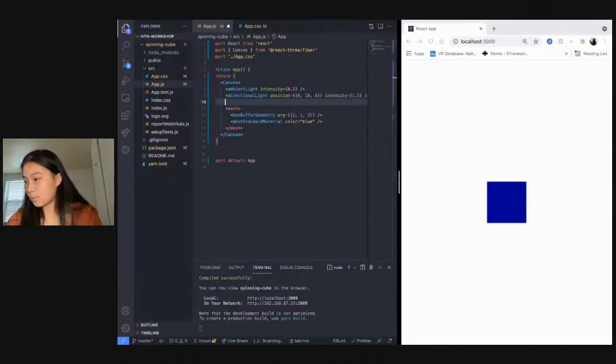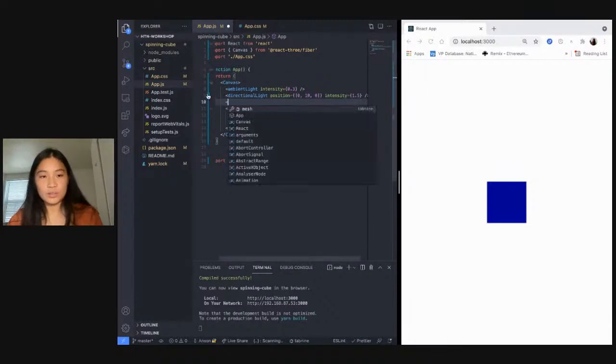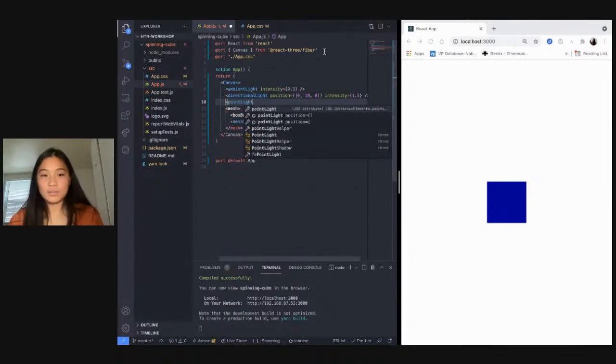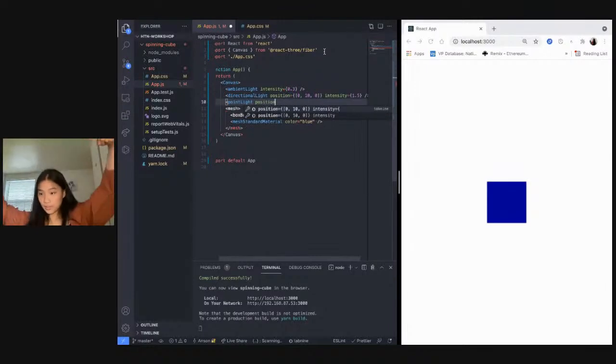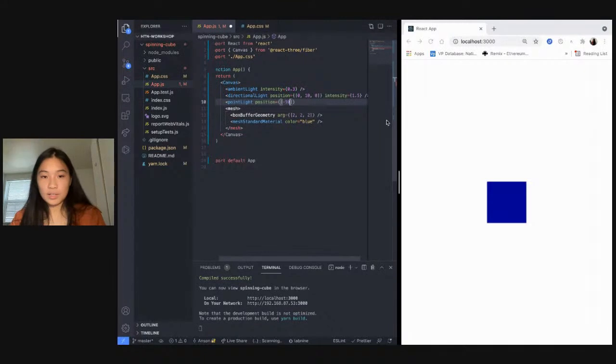Alrighty, so now we can add a couple point lights to maybe get reflections in different directions and stuff like that. So we have a point light. And we actually want two so that they're coming from both sides. So we do -10 and just bring it over to that side a little bit more, 20.